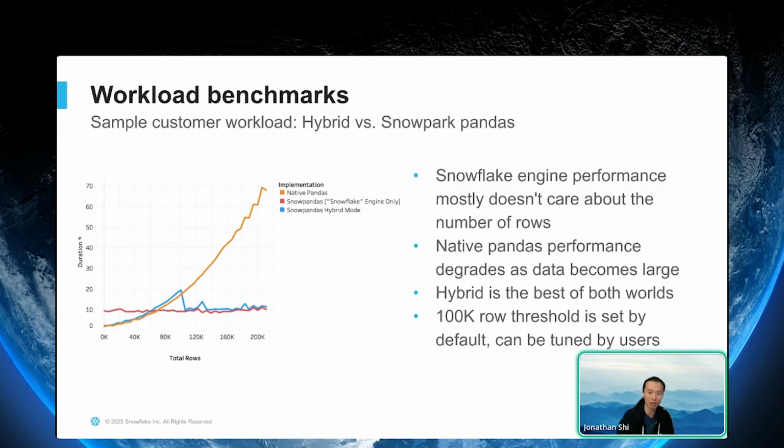You'll notice that hybrid does not perfectly track the best performance option. This is kind of what I alluded to earlier, where we have a 100,000 row threshold by default for when we switch between execution engines. And again, we decided not to tune to the benchmark too much and just leave it at what we felt to be a reasonable row threshold across all the workloads we examined.